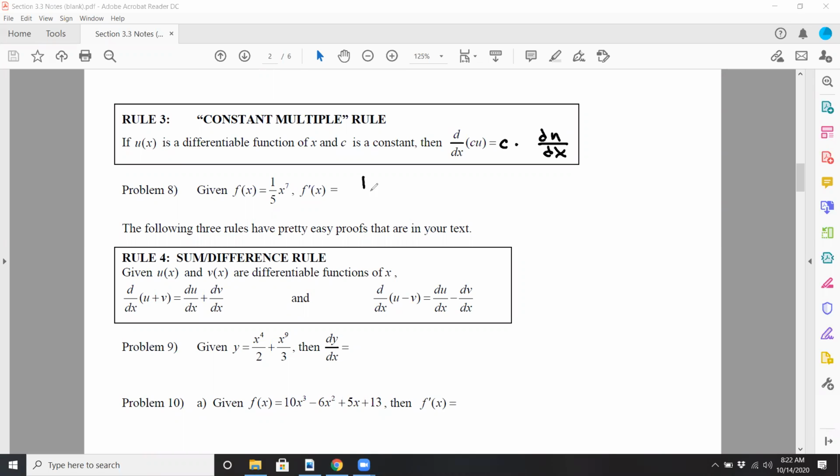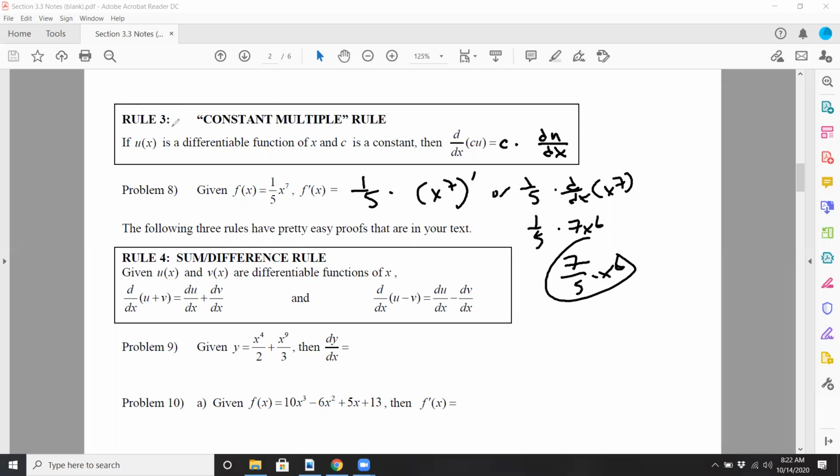So in this case, that's 1/5 times the derivative of x to the 7. And sometimes I'll just do this little accent mark to show I'm taking the derivative of it. Or you can write it like this, 1/5 times d dx of x to the 7. And if I work that out, I get 1/5 times 7 x to the 6th power, or 7/5 times x to the 6th power. So u, just so you know, for rule number 3 here, u is just a function in terms of x. So in this case, that could be like 30 u of x. So sometimes we use u as a notation here.